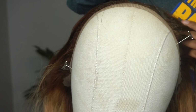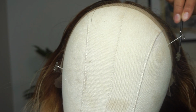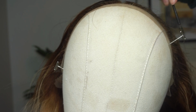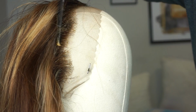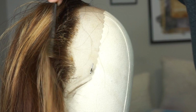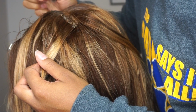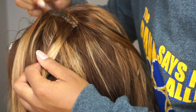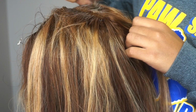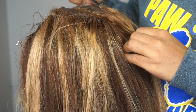One thing I do want to say is that I messed up by not going back farther than just the hairline. I really just put it on the hairline and where I would have my part. So make sure you actually part the hair back and go a little bit further back, because after I ended up plucking my unit, some of that dark root was plucked out. So you guys should definitely learn from my mistakes and start from the back two rows into your wig first, and then work your way towards the front of your wig's root, and then you should be fine.